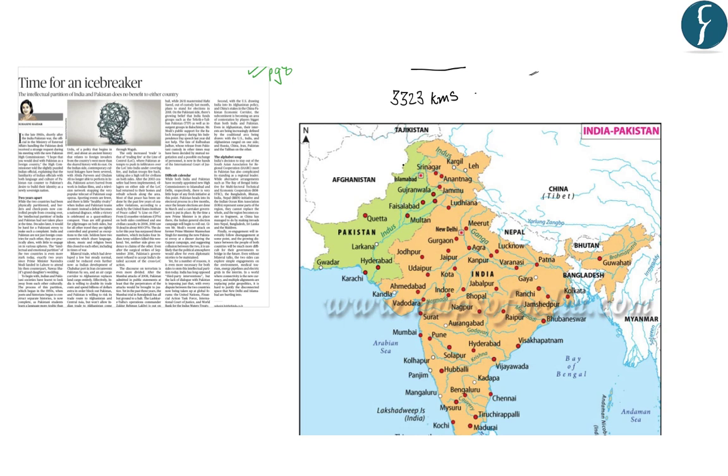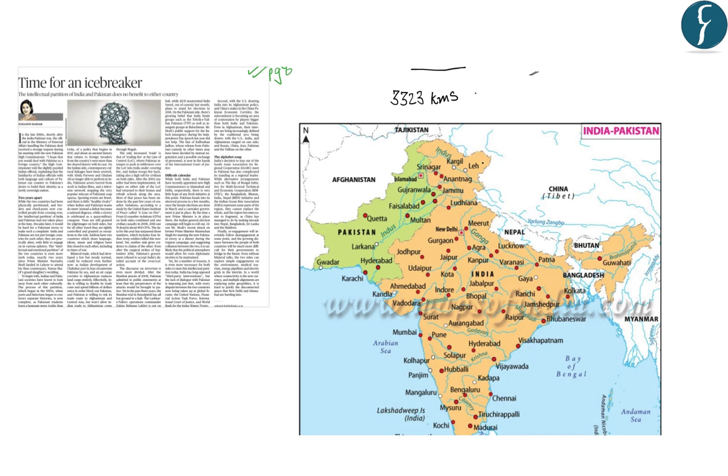The other is what is the geography of this region? What are the rivers which we share? For example, we share the Indus and its tributaries. Besides that, the border passes through a great desert of Rajasthan, which is called the Thar Desert. Here we have Sir Creek, Kori Creek and other saline intrusions, and this area of the border is very difficult to guard. This is also a disputed region. Besides that, this is a mountainous region and this also poses a challenge to border management.